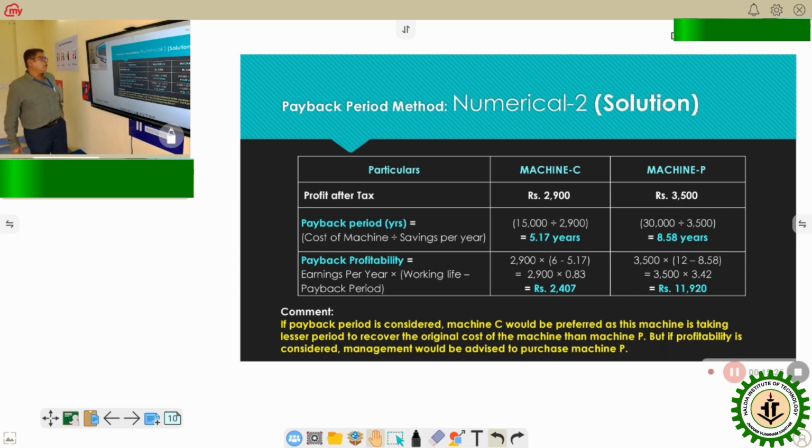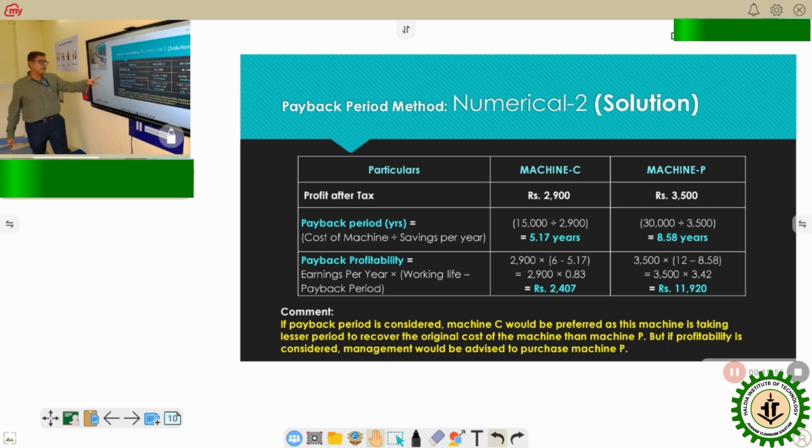Now we will determine the payback period. In this case, since the cash flows are not given separately year wise, we should assume the cash flow to be uniform over the time horizon. That means over the lifetime the cash flow is said to be uniform, because yearly cash flows are not given as in the previous problem.